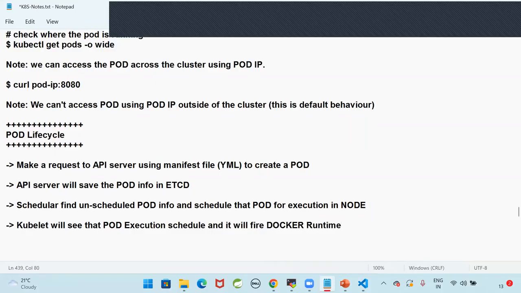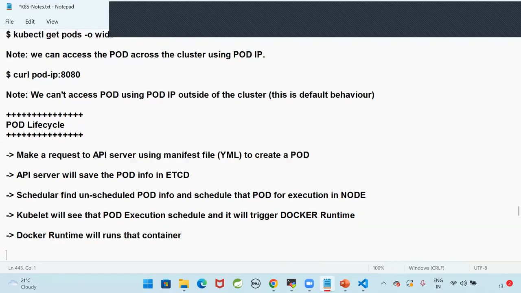The Docker runtime will run that container inside the pod. This is the pod lifecycle.